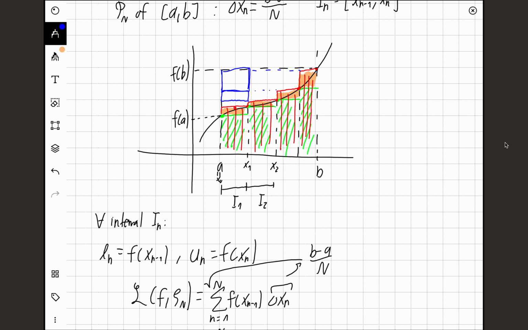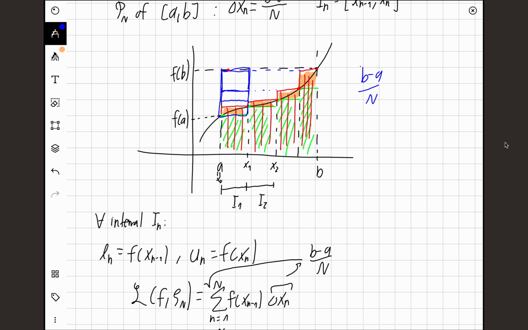And what is the width? So this area, just adding all these columns, all these differences together, will be the difference in our sums. And we can see that this is just a column. And again, what is its base? Its base is delta xn, and delta xn is just b minus a over n. That is just the width of each interval, of each rectangle.